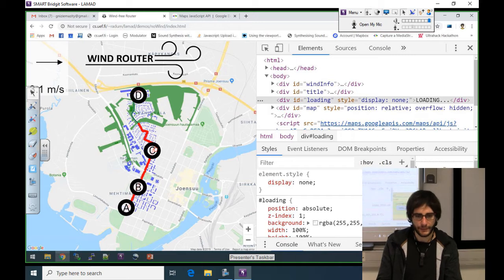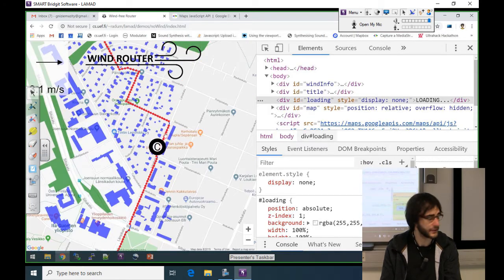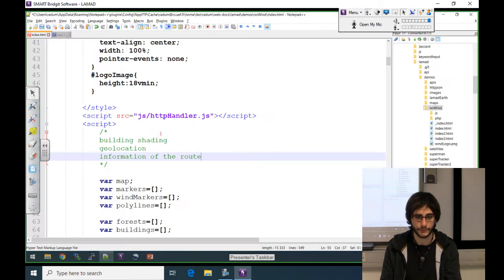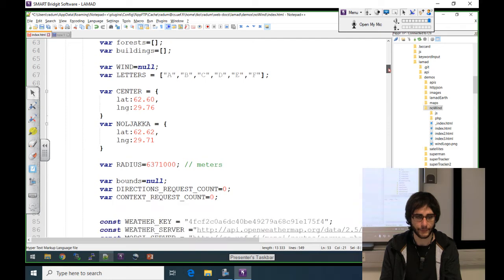Okay, so let's start with this: sheltered regions, so regions that are behind the buildings. I'm going to try to calculate those somehow. So let's see how that one would look.